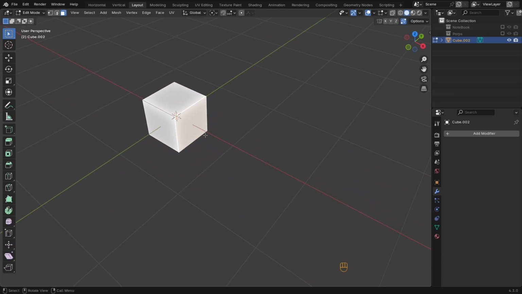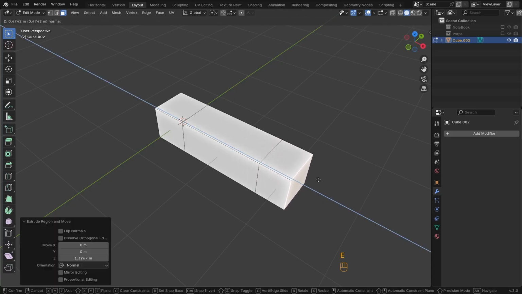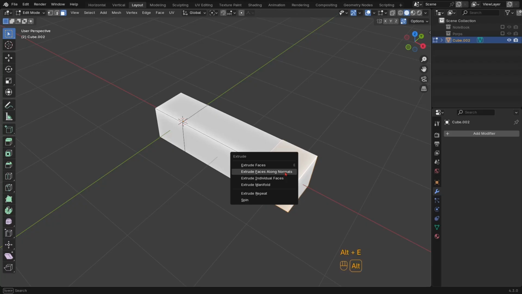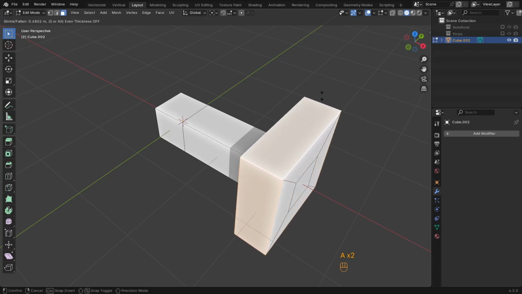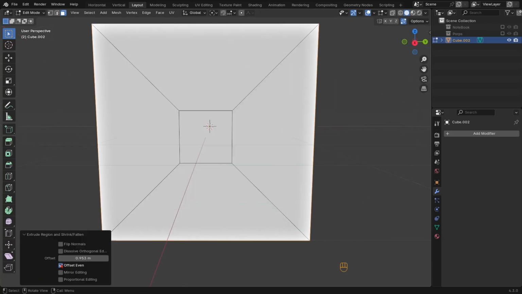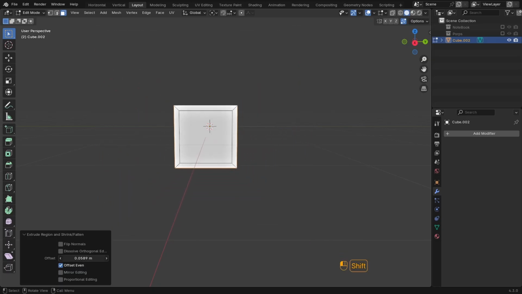And then I like to select this face and extrude it just a bit this way, and extrude it once again. First hold down Alt and select this loop edge, Alt E, and face along normals. You can press S. S means offset even. Sometimes the shape of the object will not work properly, so you have to press S.